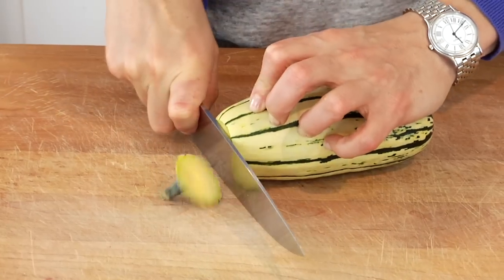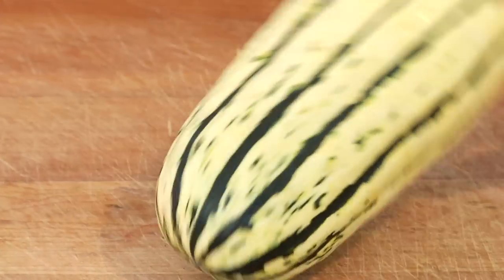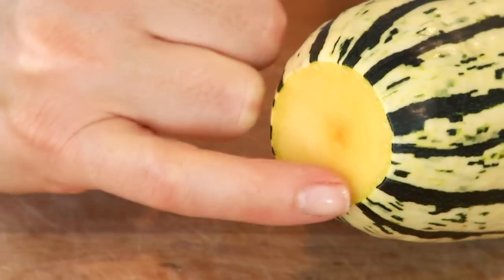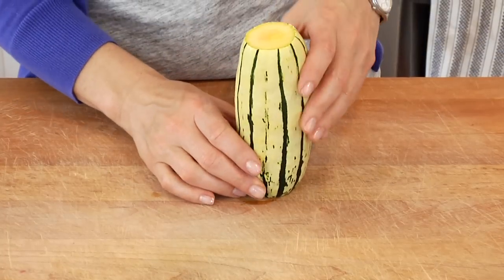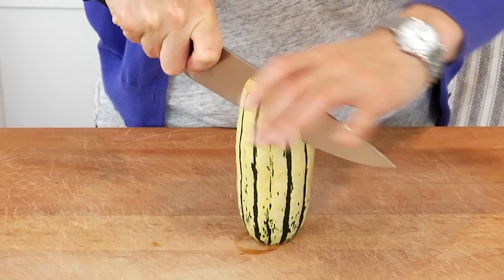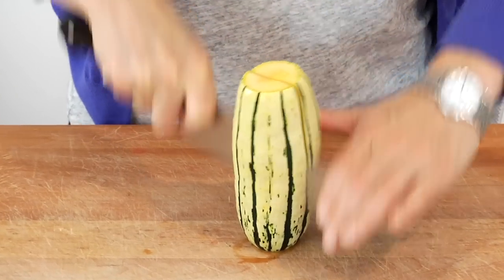And now what I'm gonna do is trim a nice thin slice off the top and off the bottom of the squash. This is gonna give me a flat base to work on. So I'm gonna stand up my squash, take your knife right over the top, and then you're just gonna gently push straight down to cut the squash in half lengthwise.